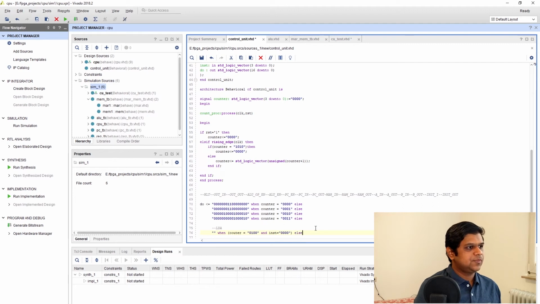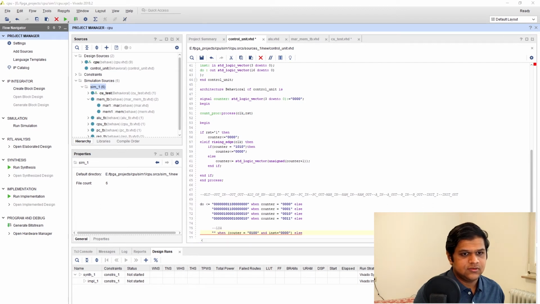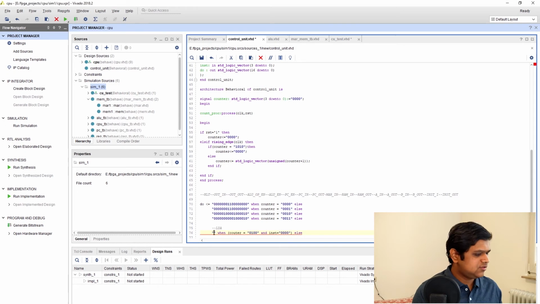Okay. The control signal to set is, we will first put the instruction register address on our data bus.